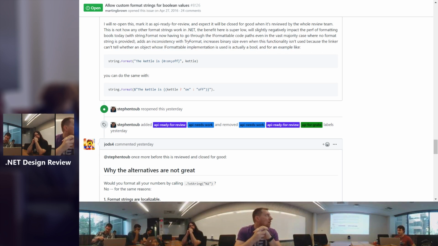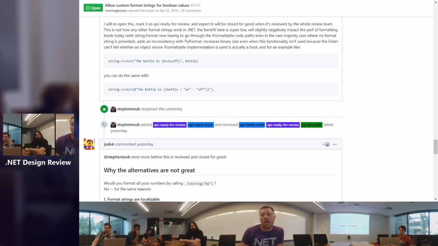But I think the mechanism is just the wrong way of doing it. If we really, really cared for this scenario, I would say it's still better to have an extension method somewhere, because then we can define it over nullable of bool as well if we really had to, because we can't put it anywhere else. And for bool, we just have an API that takes 2 strings and gives you back a string.